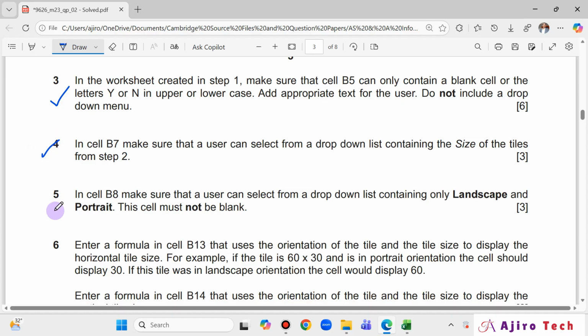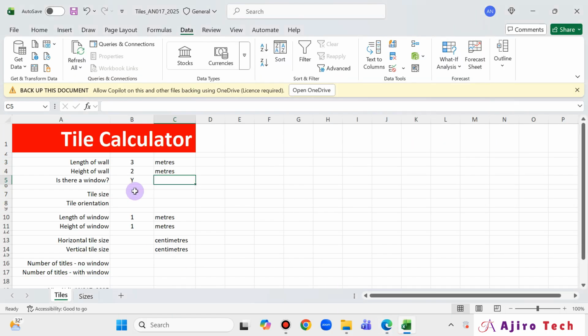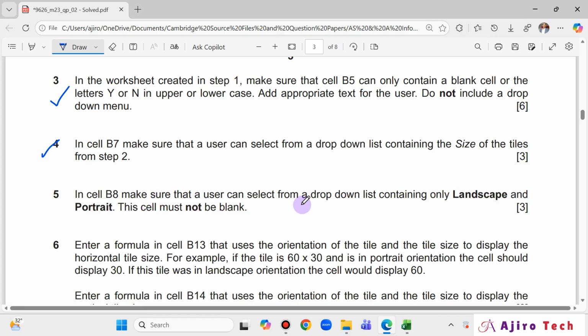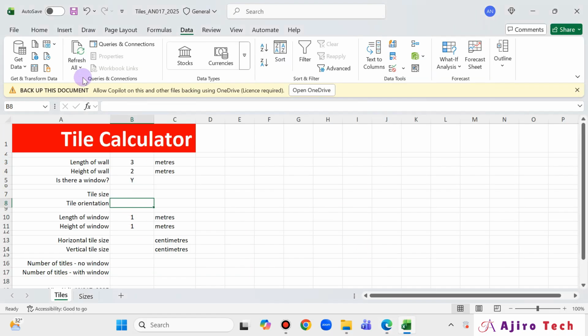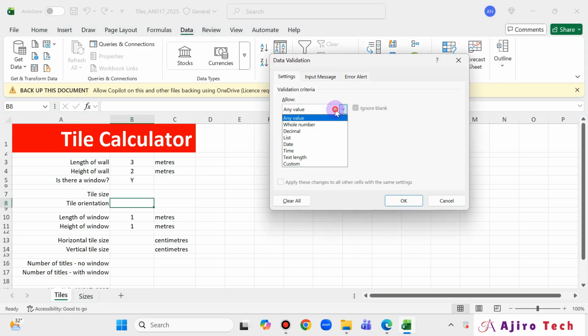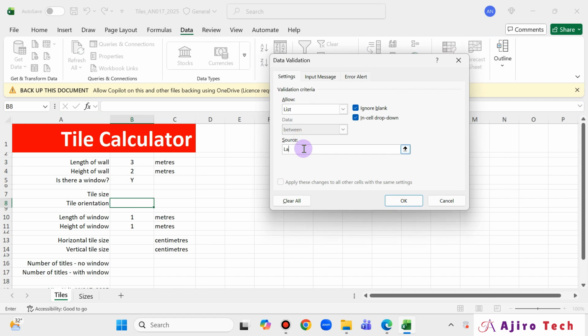So this is done. In cell B8, make sure that the user can select from a drop down list containing only landscape and portrait. This cell must not be blank. So data validation, list. So I have landscape.